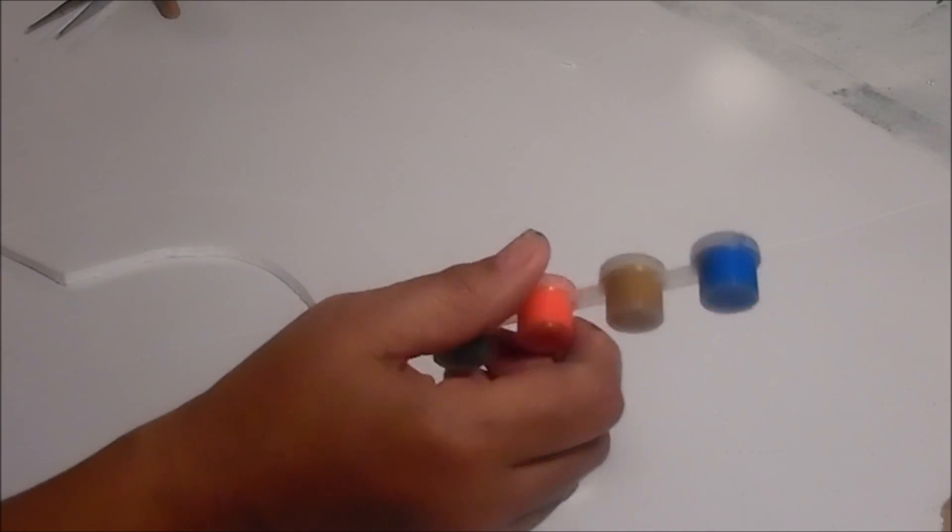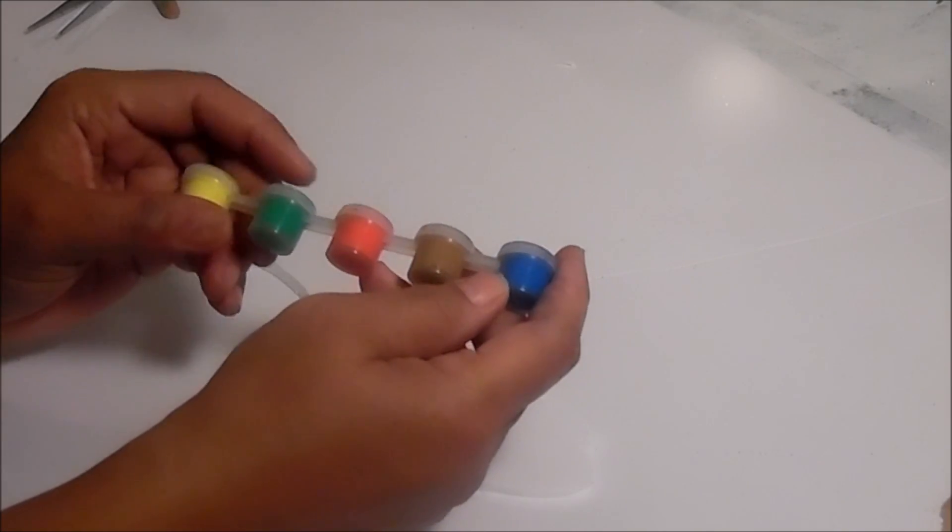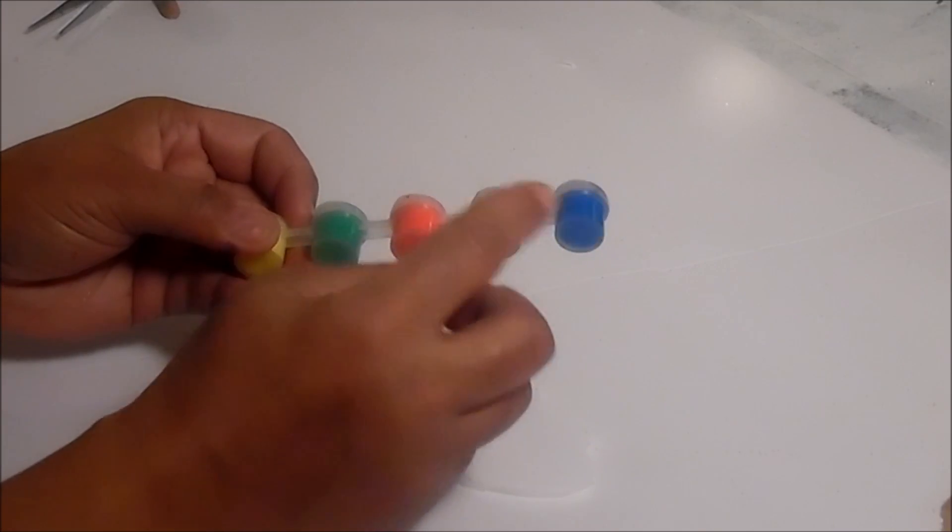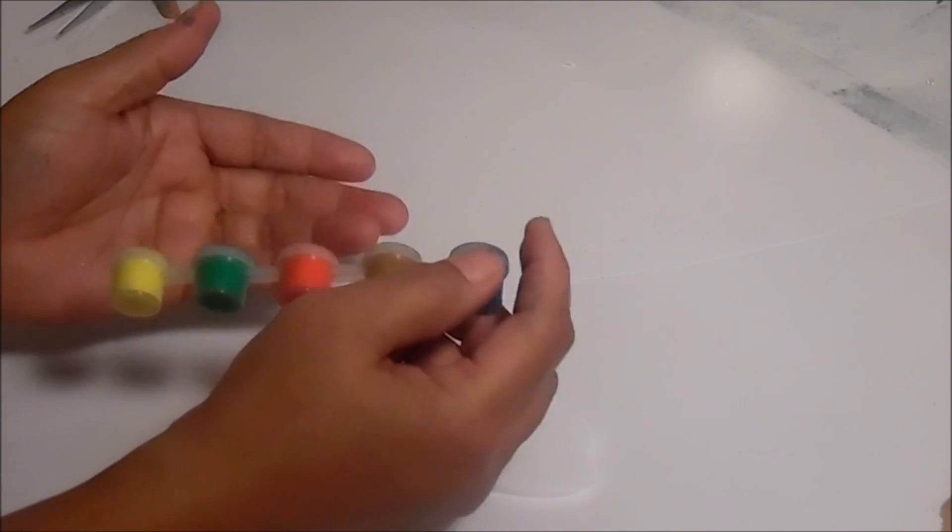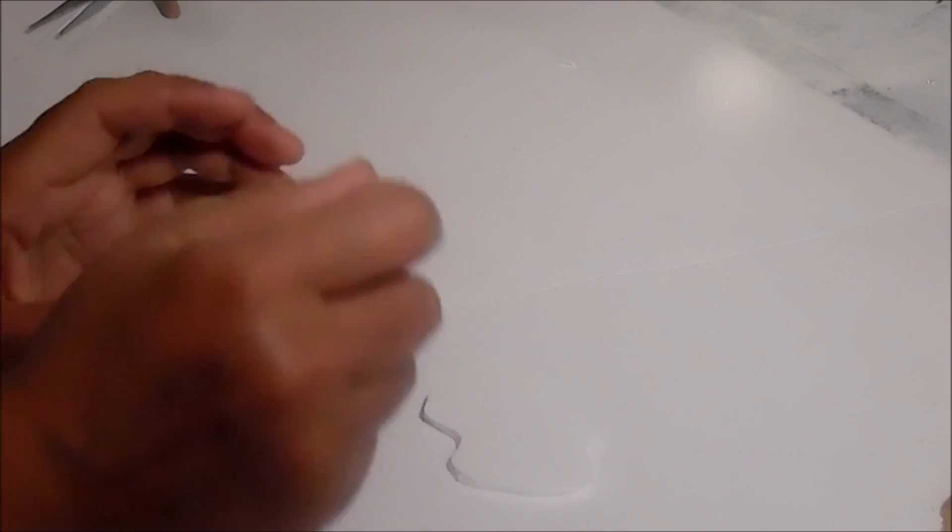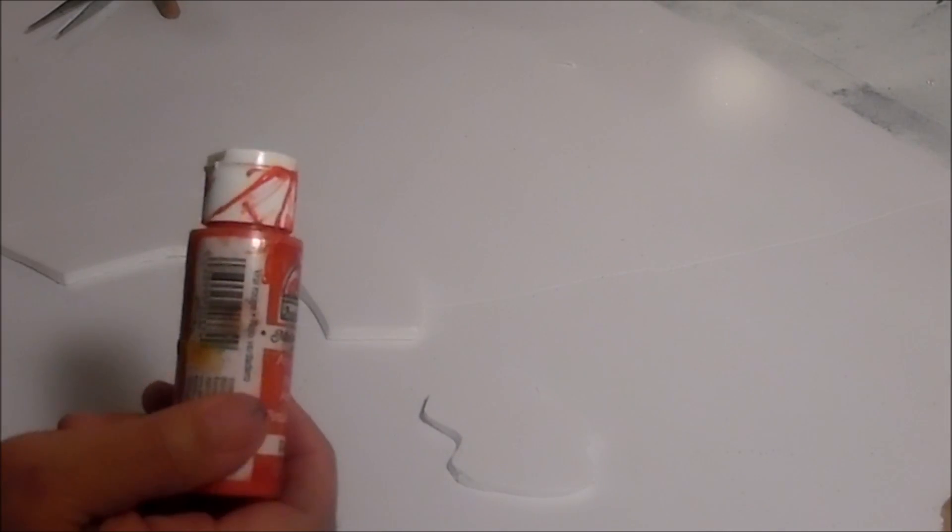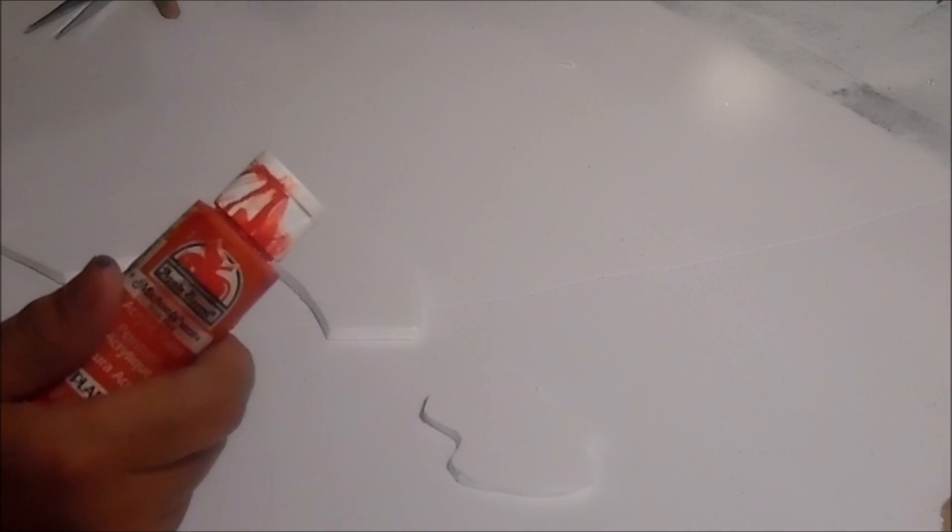And I actually picked up some paint from the Dollar Tree. And one of the colors that I need for the rainbow is purple. As you can see, there's no purple. So I tried mixing the red with the blue to get purple, but it turned out really muddy. But luckily, I had those colors available in these acrylic paints and I was able to make some purple.